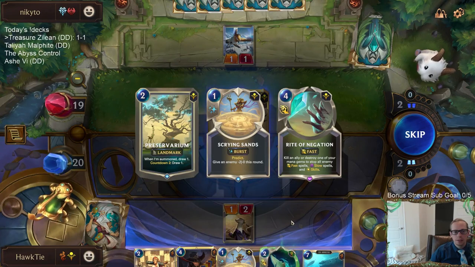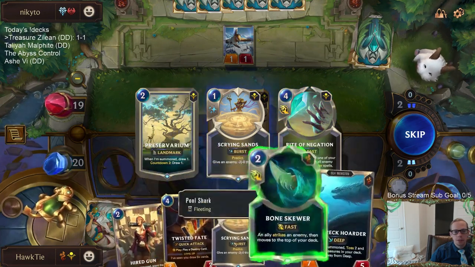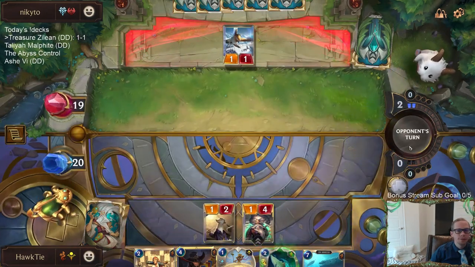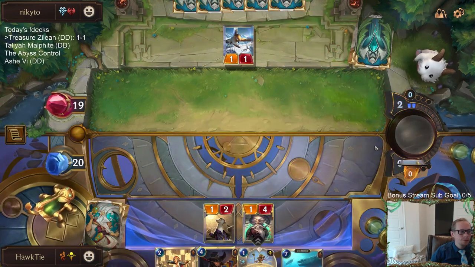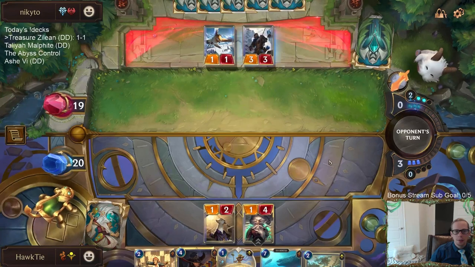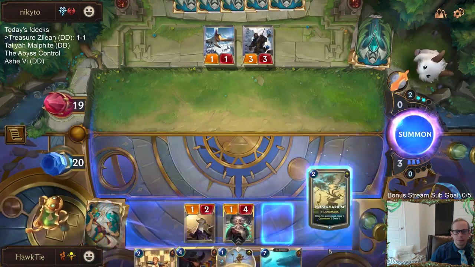Okay. This is basically just good against the six mana spell. Preservarium can just get me more cards. I'll just take them. Okay, so wasted that Pool Shark. But that's over and done. Can't do anything about that.